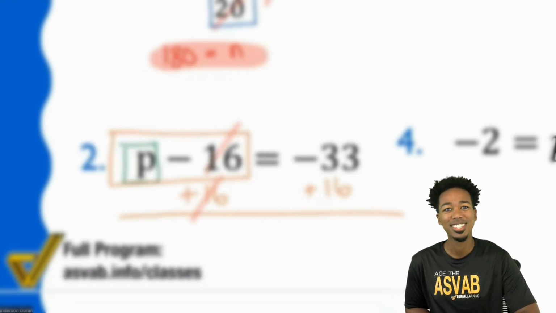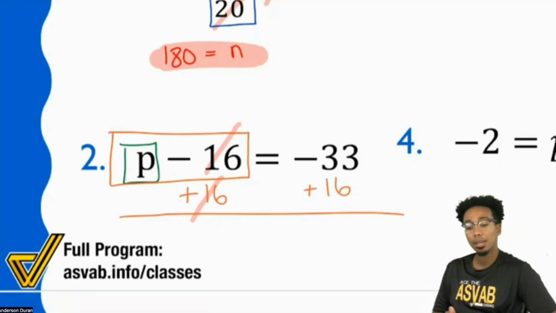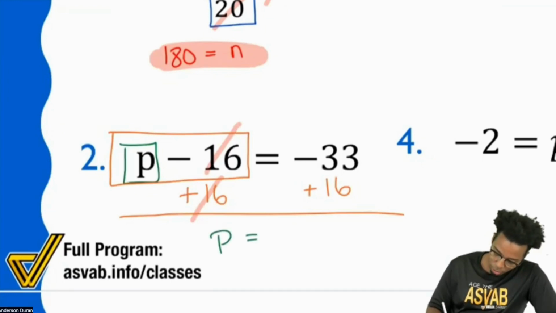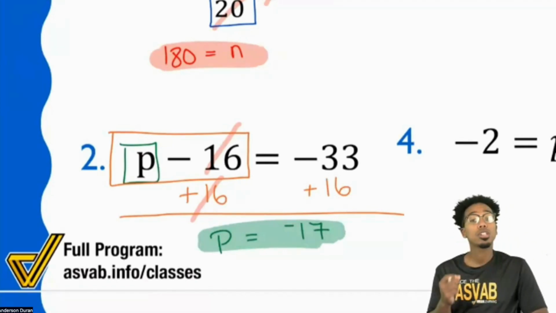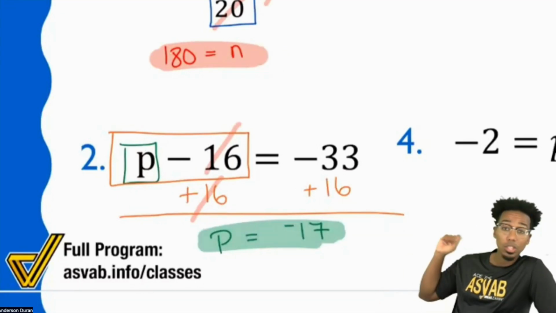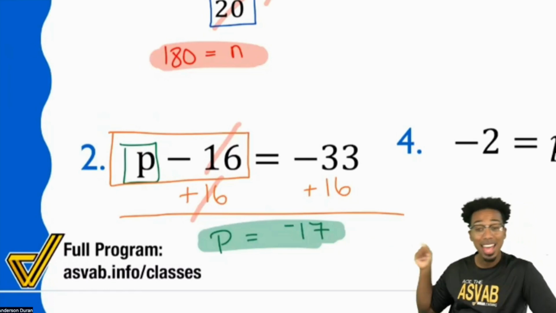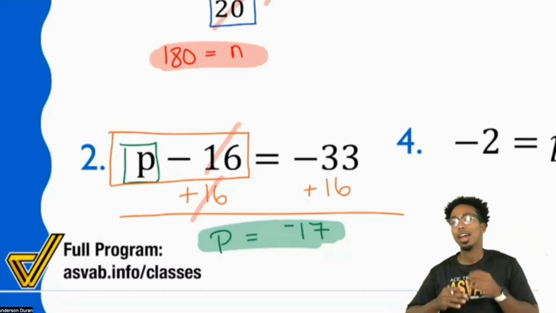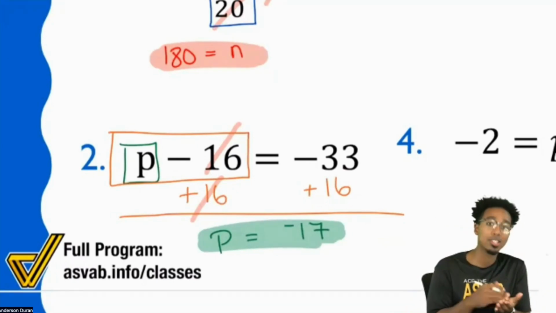Let's ace the ASVAB. So negative 33 plus 16, that'll end up being negative 17. So again, here's how I want you to take a look at this, my party people. I do not want you to look at this and say, man, I don't know how to deal with negatives. No, I want you to look at this as, I know that the way to get the right answer is by adding 16 on both sides. That's what I care about. At least right now, I don't care about you knowing how to deal with negatives or decimals. It's about the process and the reasoning why.